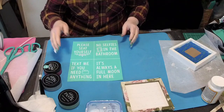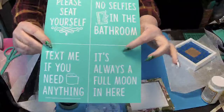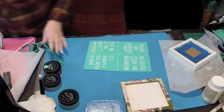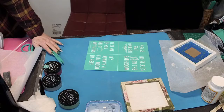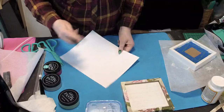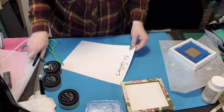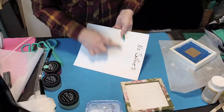Our transfers have cut lines on them, so you can just take a pair of scissors and cut them. If you want to cut them apart fast and keep them, you always want to keep your backer sheet, because that's what you'll put the transfer back on after you're done washing it. They wash up with just plain water. You never use soap on the transfers, and you don't want to leave them soaking in water. So No Selfies is the name of the transfer. I write on the back so that I'm never tempted to put the transfers back on the wrong side, because this is a matte finish and the other side is super, super shiny.